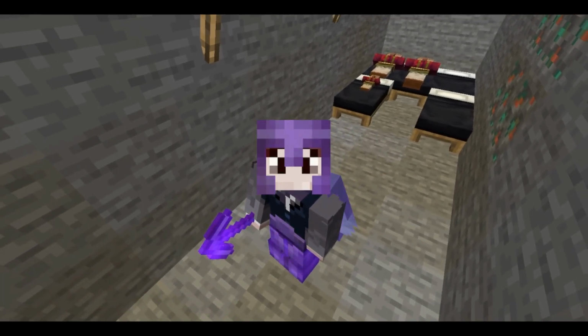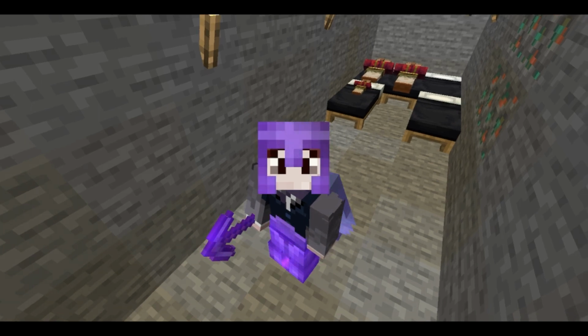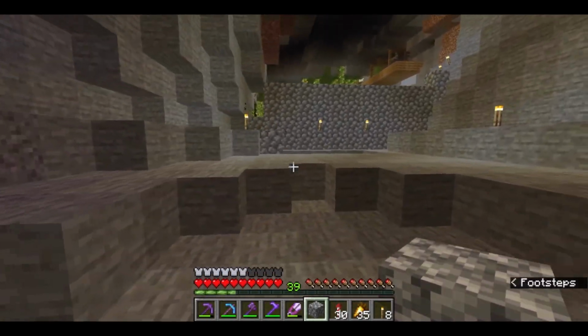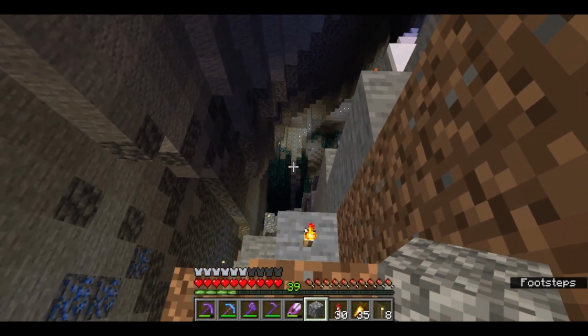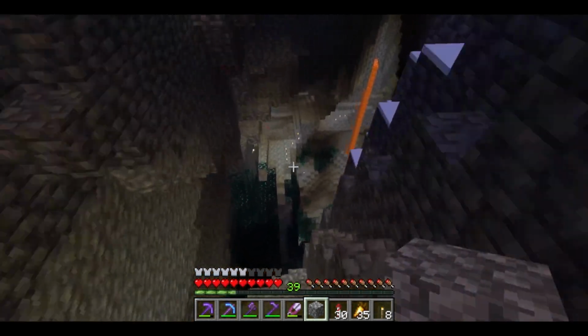I found these villagers in a village not too far from the ancient city base, and I thought I would just bring them over and start breeding them. So I see him awake back there. They're messing with me. Well, here's the plan. So the villagers are over here, and we're right above my ancient city down here.